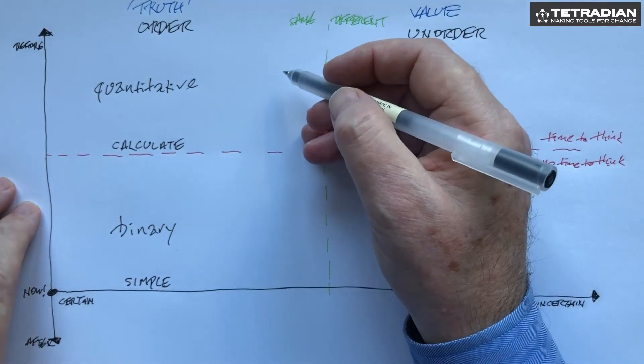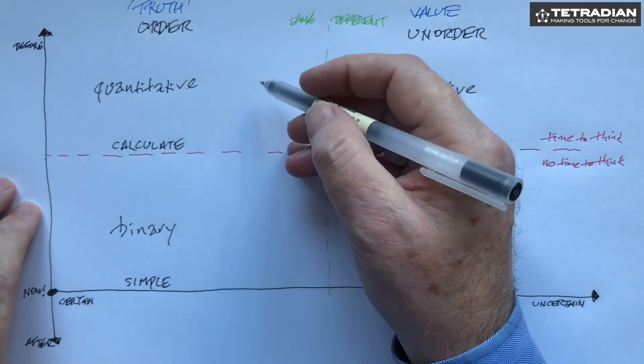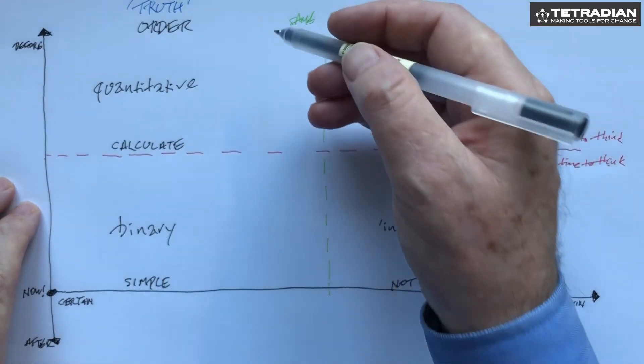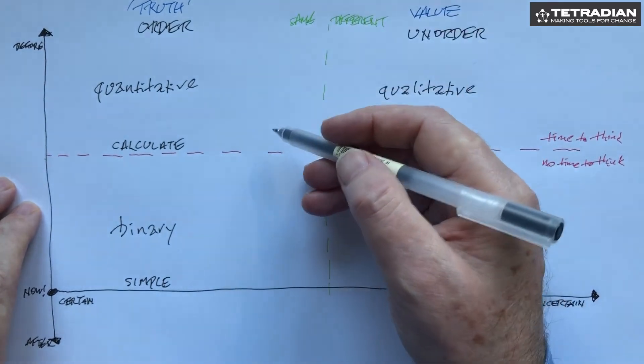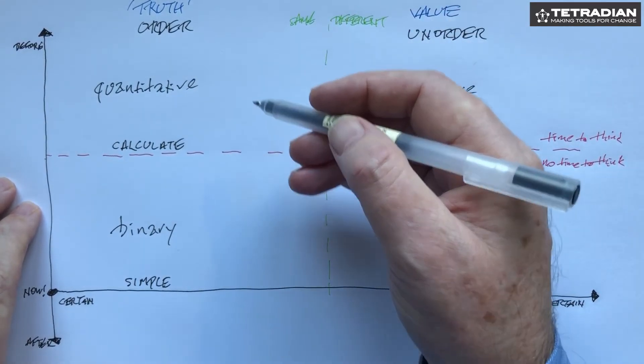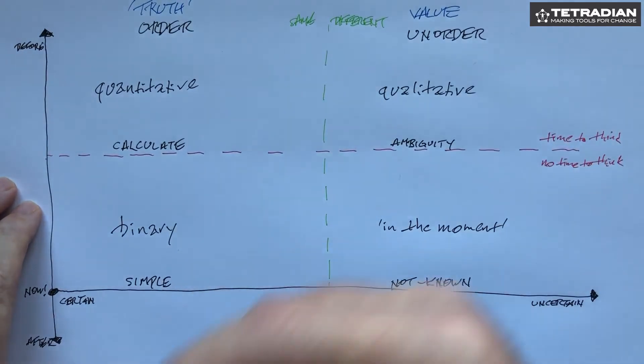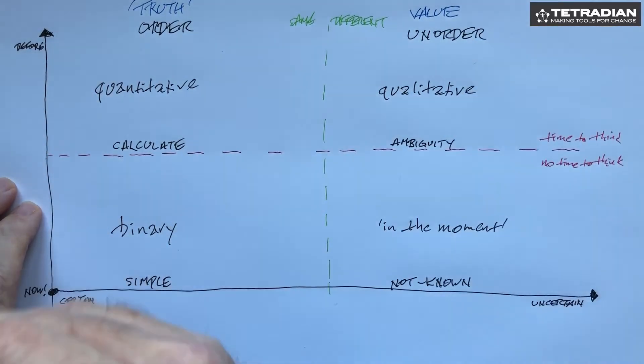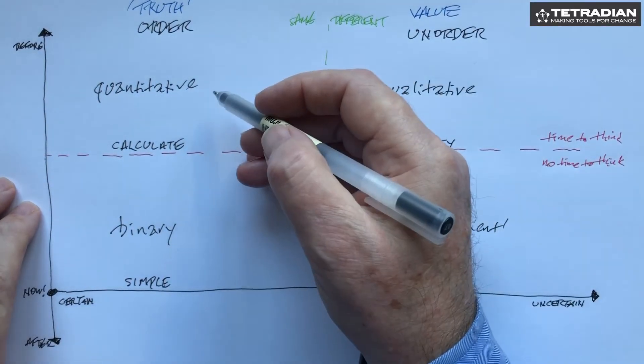Here we have things about balance, things that are trade-offs. We've got multiple factors, we know what the factors are, we calculate what our options are. So we've also got things where they can build up in hard systems theory where they will snowball or where they can damp down. We can track those in a quantitative way.